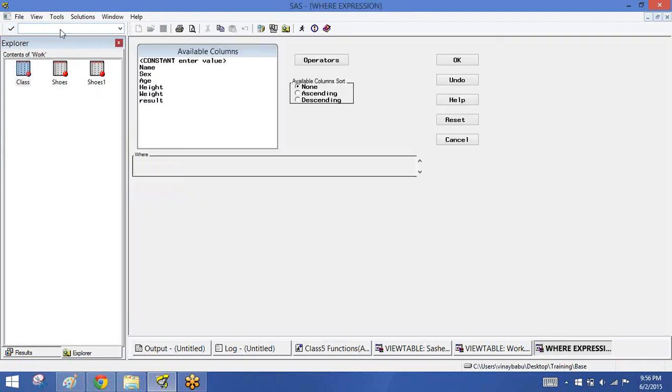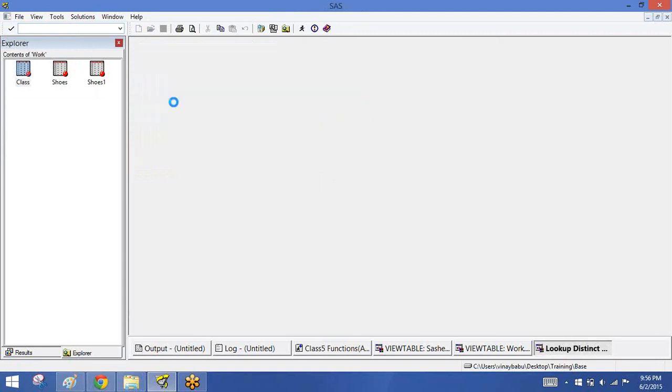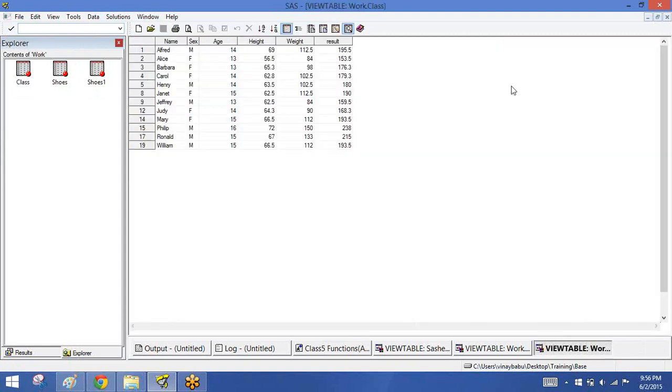If you want to check some data, you can use where, and the variable I want to select now. Where age GE, which refers to greater than or equal to 13. So I'm only taking values greater than or equal to 13 or 14. Okay, those values are seen.